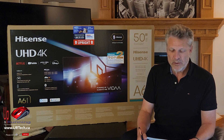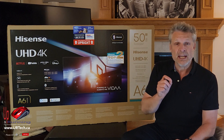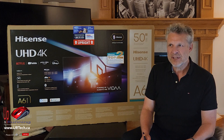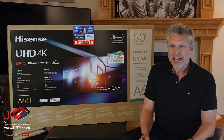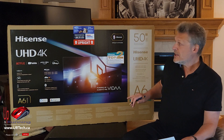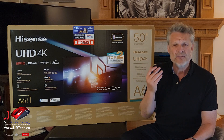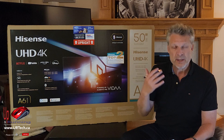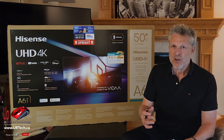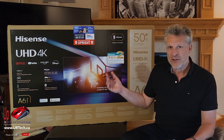The next thing is audio output. The A6 series has two 10-watt speakers, whereas the old A4 series only has 8-watt speakers. 8 watts versus 10 watts can actually make a difference — especially if you hate sound bars. The next thing is the color gamut. The Hisense A6 series has a PFS coating — a phosphorus coating that makes the screen notably brighter and sharper. The A4 series doesn't have this. It's a commodity TV, but it's a nice thing to have and worth paying a few extra dollars for.